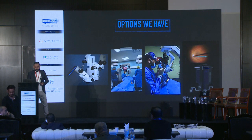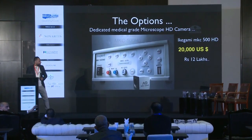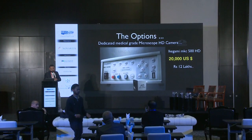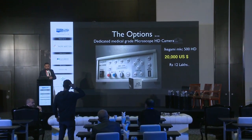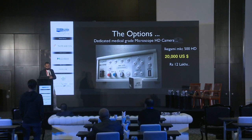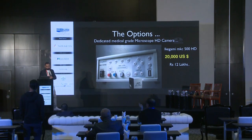If you have a beam splitter, you can use one side of the beam splitter for the assistant microscope and the other side of the beam splitter for the DSLR camera. You can keep the assistant microscope as it is. We need to switch the assistant microscope from one side to the other. You will not have this availability if you use the DSLR on one side and the assistant microscope on the other side, so it will be fixed like this. You cannot move this. So it will be fixed.